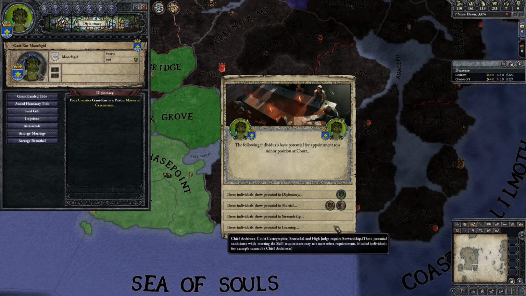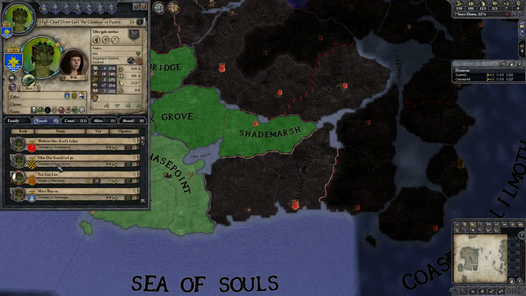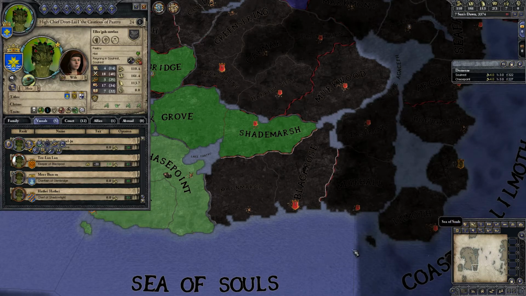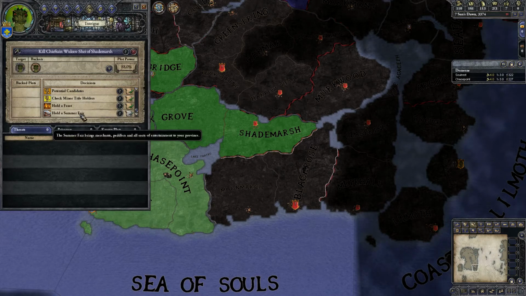And we don't have anyone who's good enough for these. So this is probably the best way to appoint those titles. Rather than doing it from here and trying to appease relationships, you do it with the characters who have the best stats. And then I guess if we go here... Oh, that's interesting.